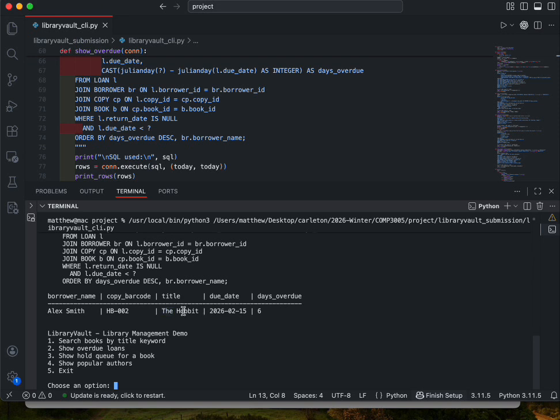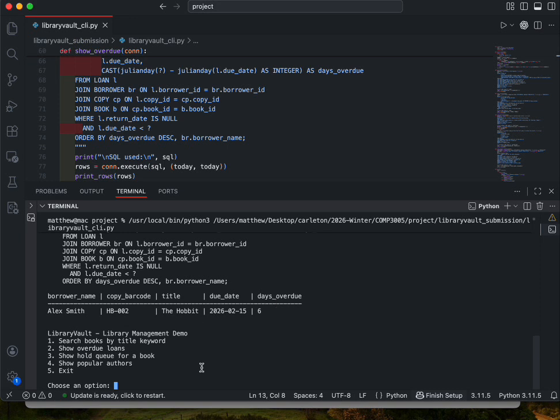It's The Hobbit, including the borrower name, Alex Smith, the barcode, the due date, and the number of days overdue. In this example, Alex Smith borrowed The Hobbit, and the item is 6 days overdue.